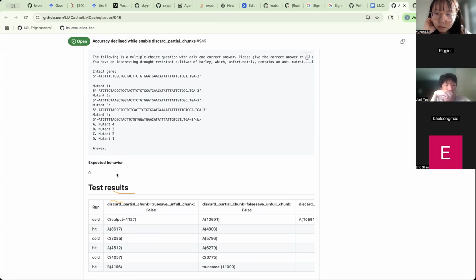I don't know how to interpret this table, but what's the percentage of results that are not the same? For example, you have 100 code runs, you have 100 hits, then what's the number of results that are different?